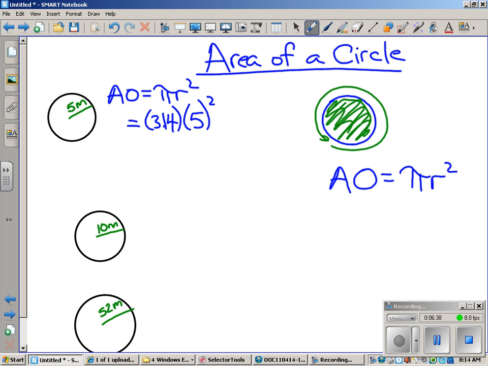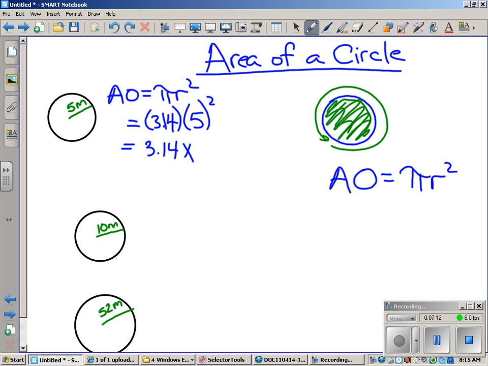squared. Now a big problem that some kids have is they forget order of operations. You have to always use it. We did it in the first week of school because it shows up in our math time and time again. So remember, BEDMAS says to do brackets first, and you say, okay, I have to do the brackets first in this question, but there's nothing inside the brackets to do. The next one is E for exponents, and there definitely is an exponent that we have to take care of. So what this will be is 3.14 times 5 squared.